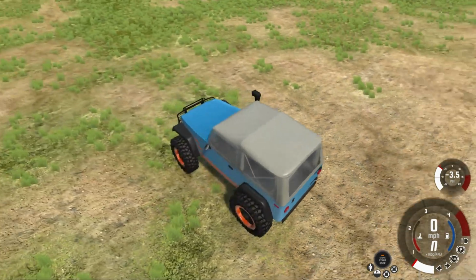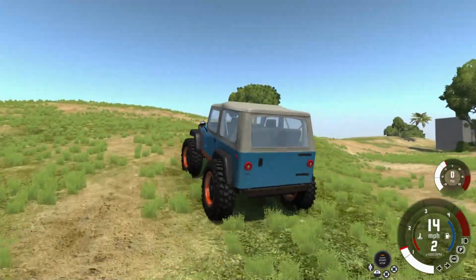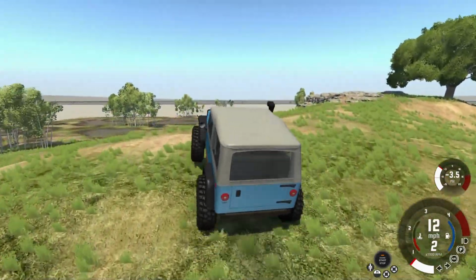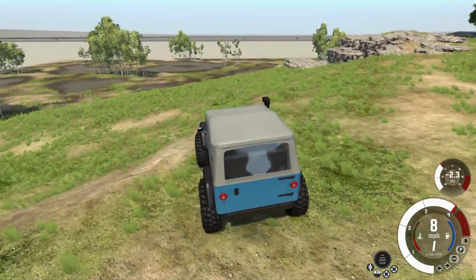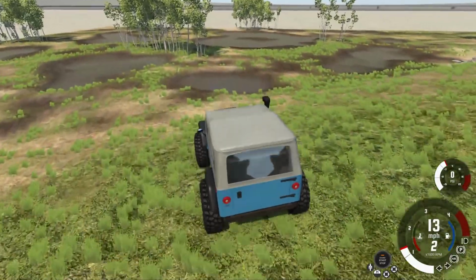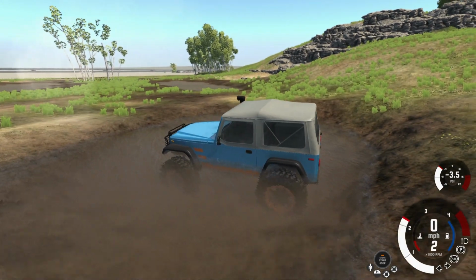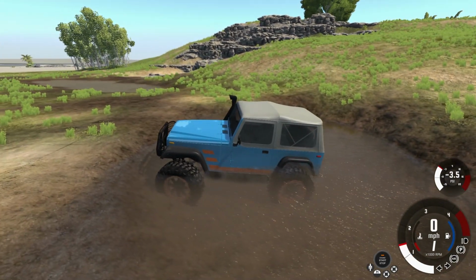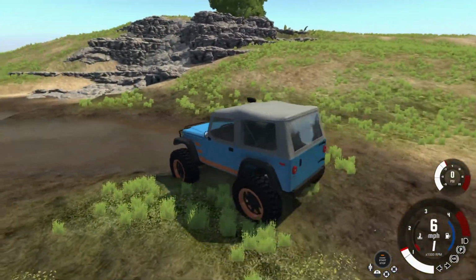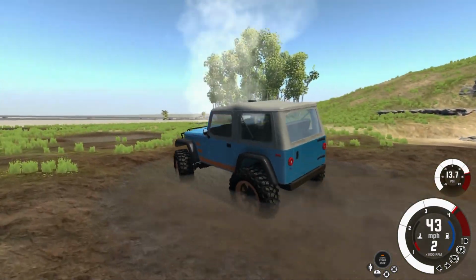Alright, get out of our life here. Okay, let's see what we can do here. Now, I am using my Logitech G920 steering wheel today. Now, it definitely feels a lot less bouncy right off the bat. The motor definitely feels powerful. Seems like we're making some good power here. Go ahead and take it straight into the mud bog, and then we'll try out the new, whoa, okay. Try out that new rock crawling section that we do have over here on the grid map. Added some more off-road sections for us off-road guys. Definitely appreciate that, BeamNG developers.